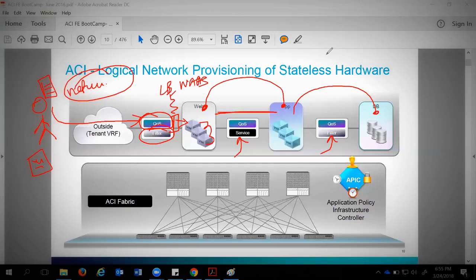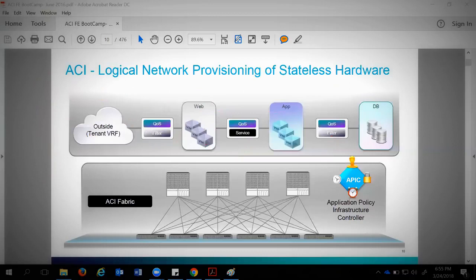But again, as I was claiming all the time, just like UCS, where we have stateless computing, similarly we will have stateless provisioning of these application sets. So as an application developer, now we have to work in networking. Today, if I have to create a web tier, we'll quickly create a web EPG.